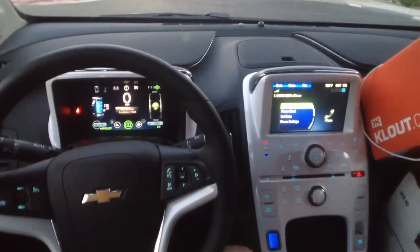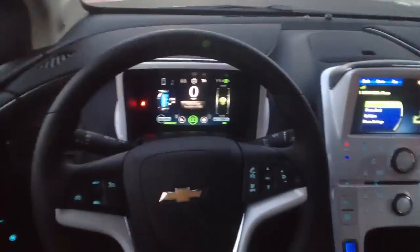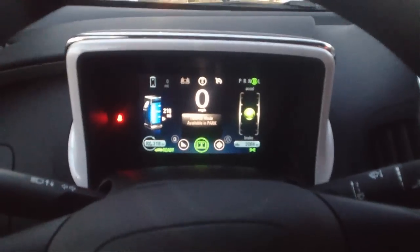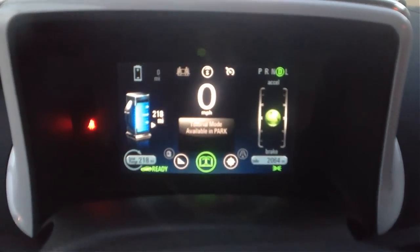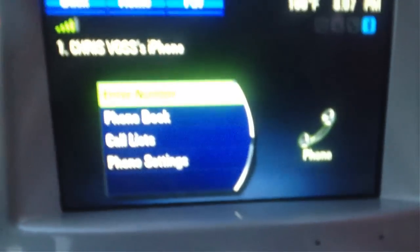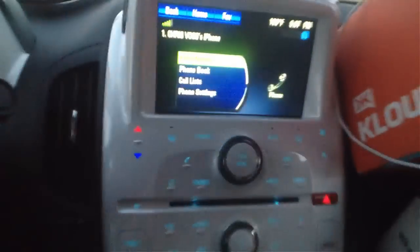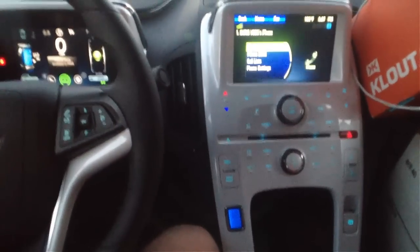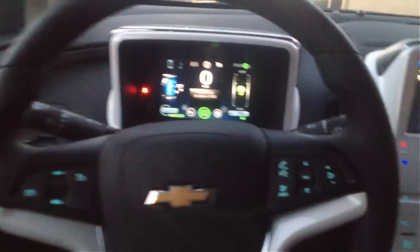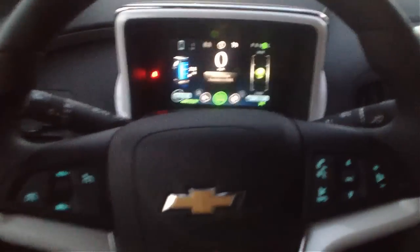So we're in the Chevy Volt. You can see much better the interior of the car with this kind of sunset I've got going on. And you can also see the instrument panel a little bit better, how it's lit up, and it's showing us gas gauges and all that good stuff. What's really cool too is I've got it hooked up to my iPhone, and it also hooks up to two of my other phones. So there's about 3 phones I have hooked up to the system now through Bluetooth, and by doing so, I can talk through them, which is really cool. So you can get more than one phone aligned to the system. If you have a multi-phone family, you can do that. I think it's really cool. I'm really enjoying it. It's a very quiet engine, very quiet ride.